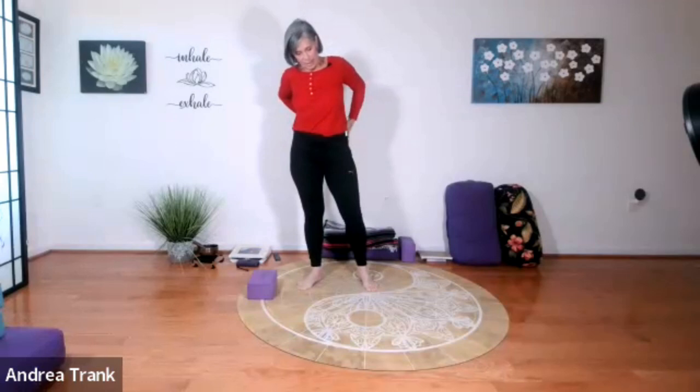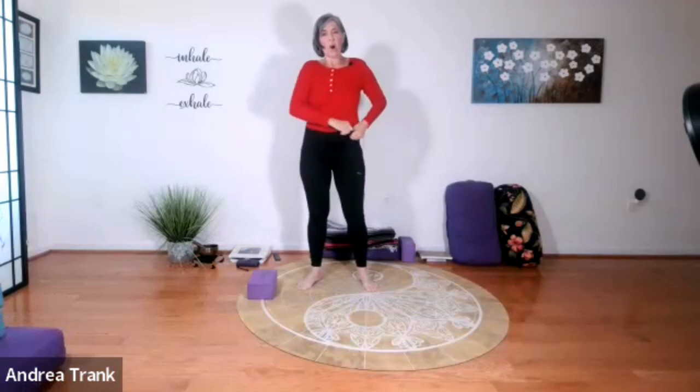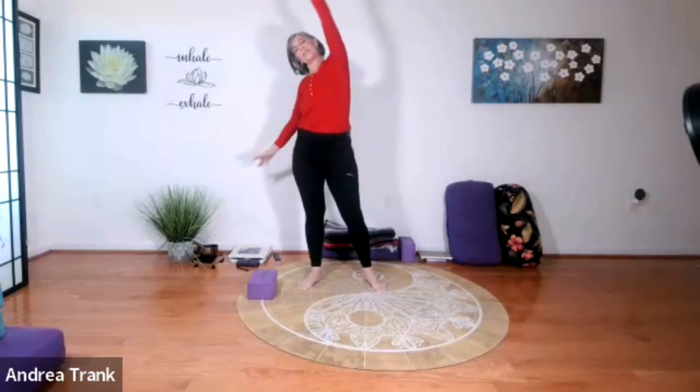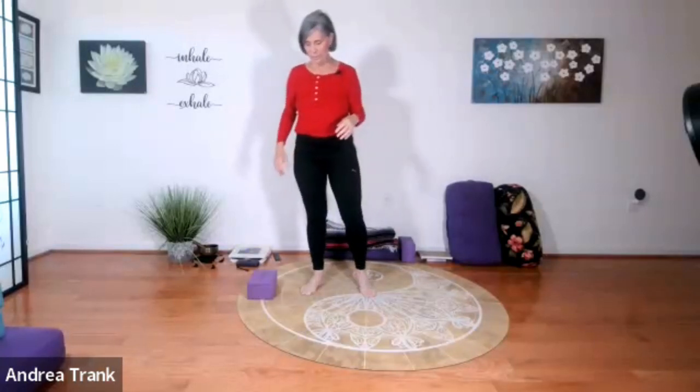For me, my body tends to really like side-to-side motions. So when I'm given the choice, I'm almost always going to do something like this, side to side. But you might have a preferred sort of way of moving that's really calming to your nervous system. Maybe it's circling, maybe you like forward and back motion. Really just find out what your nervous system and your body actually needs.